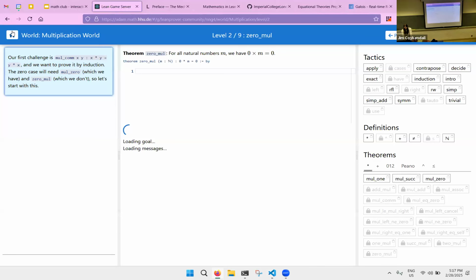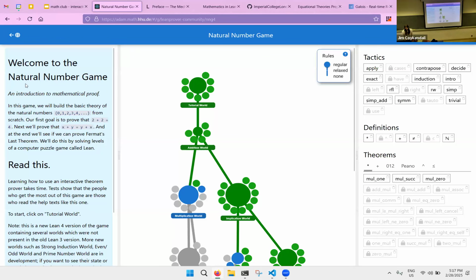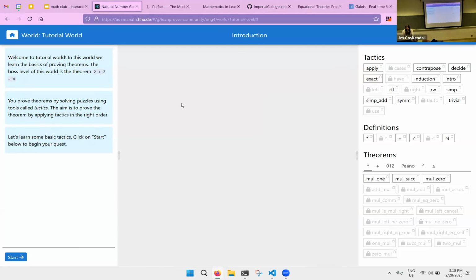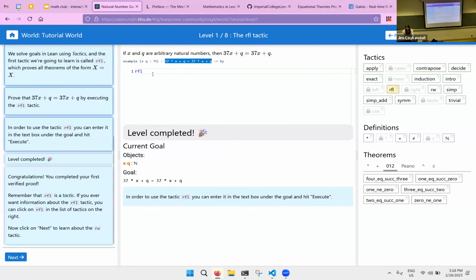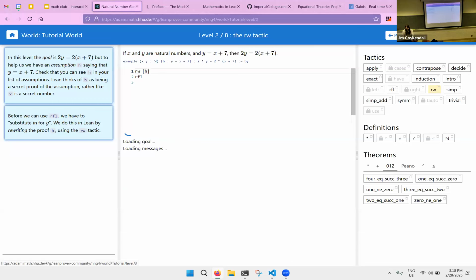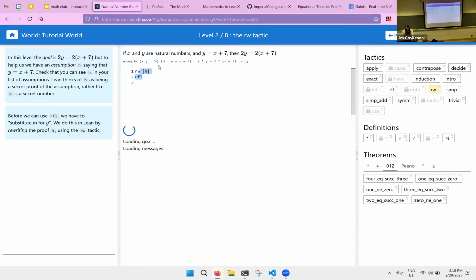Okay. So this is the natural number game. It's basically an introduction to proving things in Lean with some very basic proofs revolving around natural numbers. The first thing it starts you out with is, like I said, just the same as the one we did. We just proved it by reflexivity. And as we go through these, the examples get more and more advanced.